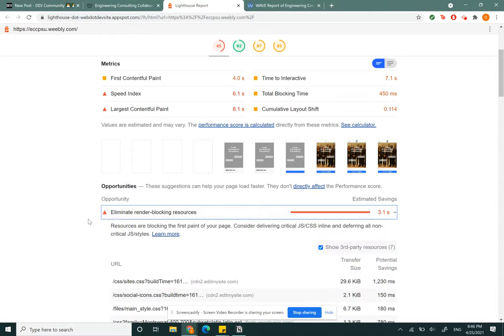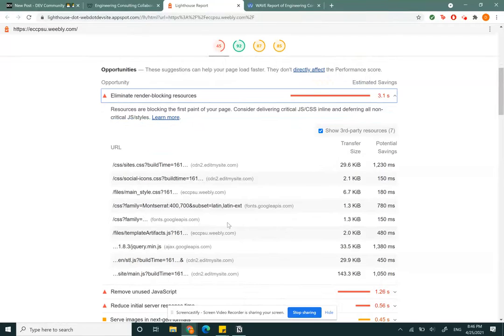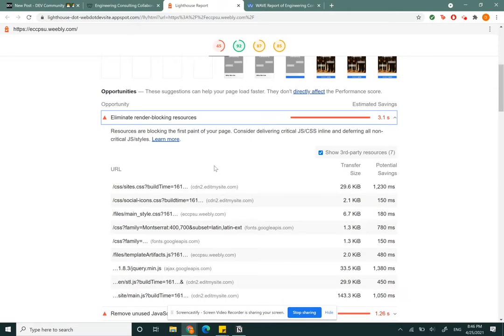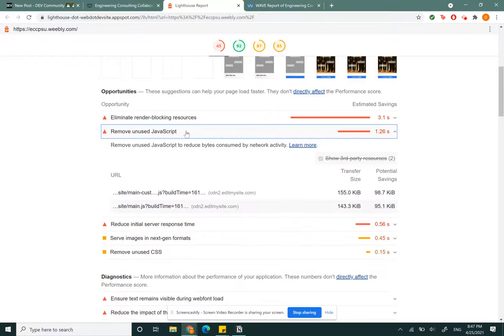There's render blocking resources. You can see that this is going to a million third-party resources and having to get information from multiple places. So this would require us to edit and rethink our JavaScript and CSS, so we can eliminate render blocking resources. There's also unused JavaScript.